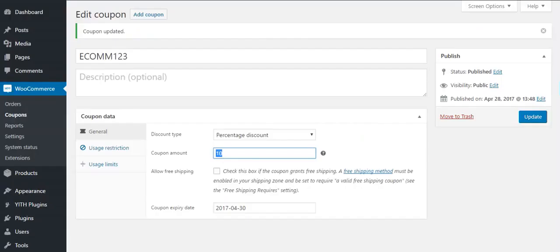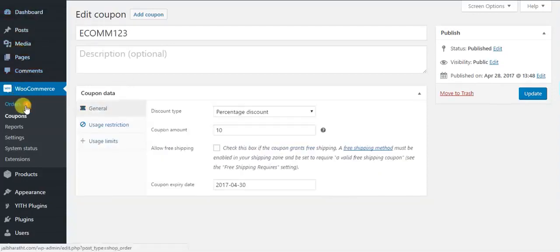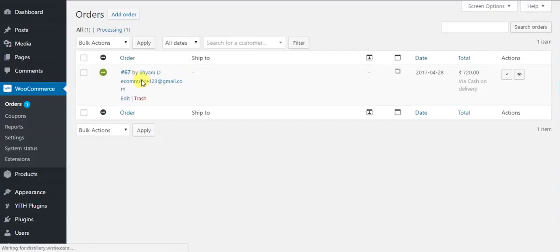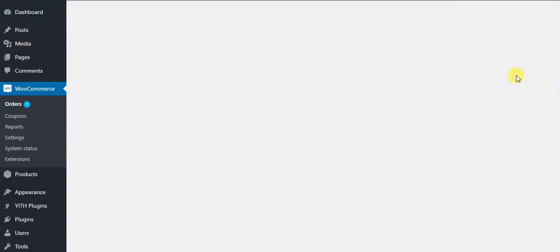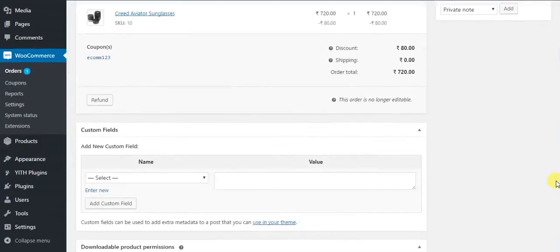And now let's see where I can check my orders. So I am just reloading my backend, and you can see one notification in orders. So I have just clicked on orders, and here you can see what is the order which the user has placed, and you can see small complete as well as small view, and I am going to click on view. So once I click on view, I have order date as well as what is the order status and what is the order which they have placed and how much they have placed.